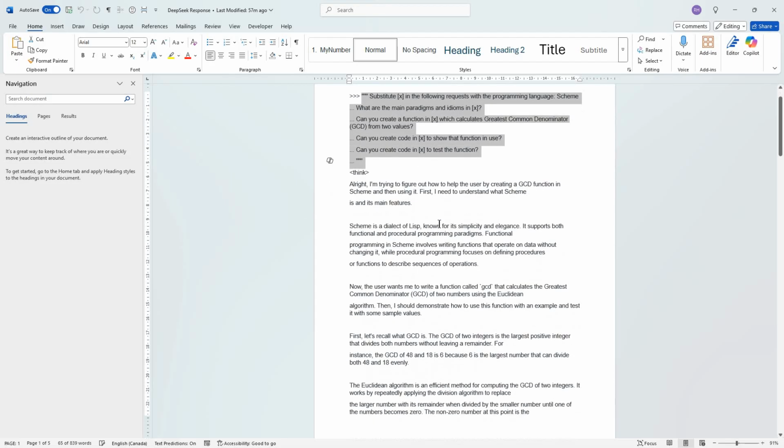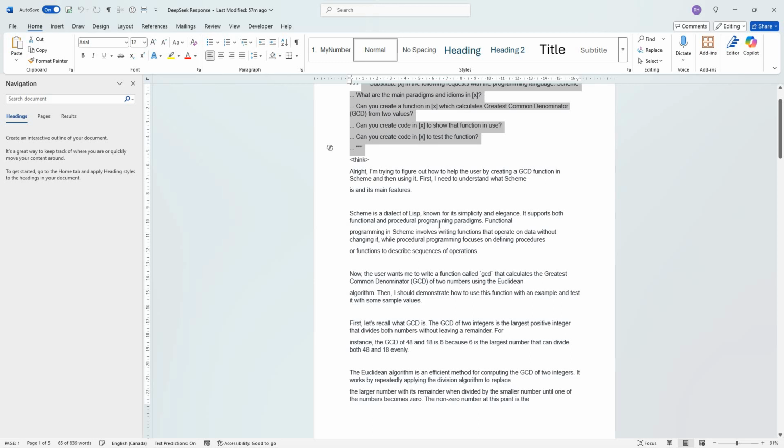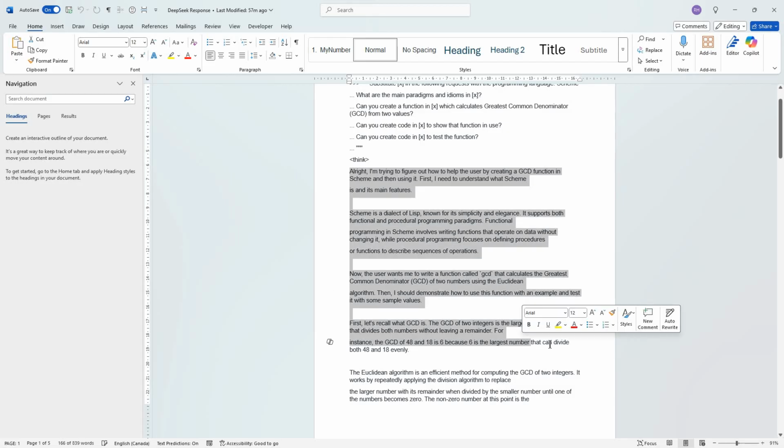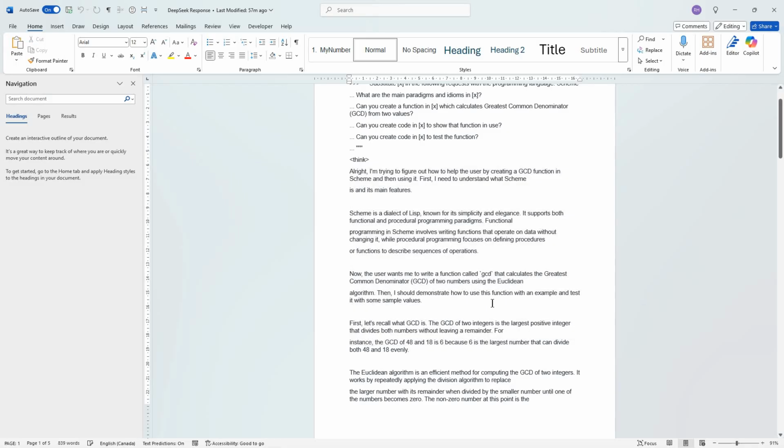And what was cool is you can see it rationalizing as it goes along. So this is what it ended up printing out. Now it's a lot slower than obviously the online version because I'm just running it locally and a fairly small model.